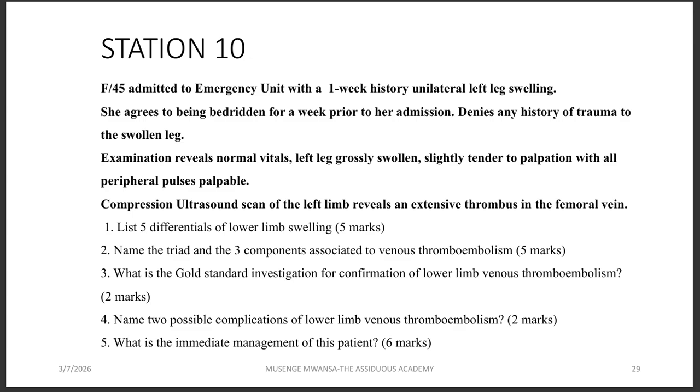Cellulitis, very good. Cellulitis, deep venous thrombosis. Those are things to think of. Don't forget elephantiasis for the lower limb. What causes elephantiasis? At this point we are big people, we can't be saying elephantiasis as though it's grade 5. Yes, Wuchereria bancrofti. It's a filaria worm. Okay, great. Any other?